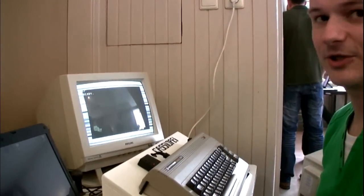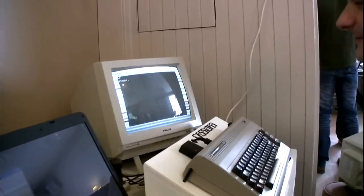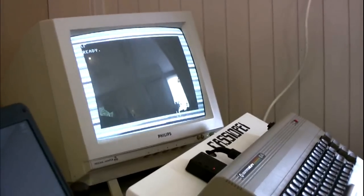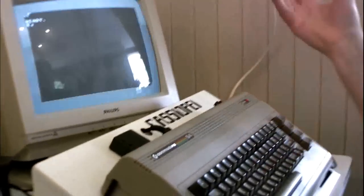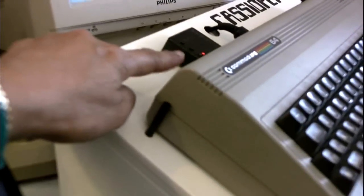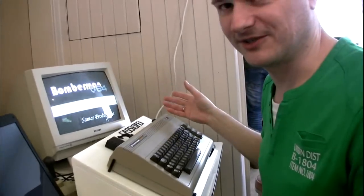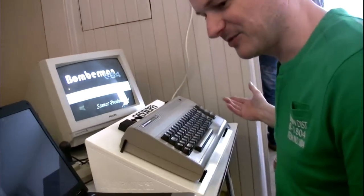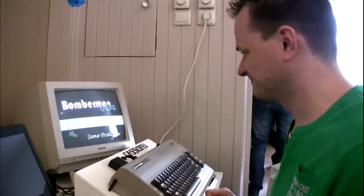Well, now it goes. And within a few seconds, the game will start. The game is done loading, it's now decompressing. The light over there shows activity on a cassette level. And the reason why the screen is black and white is because I have a problem with my monitor. I tried to switch it, but for some reason it's still black and white. So I'm beginning to doubt the cables. Here we have the game Bomberman.